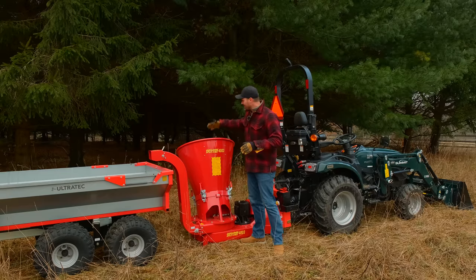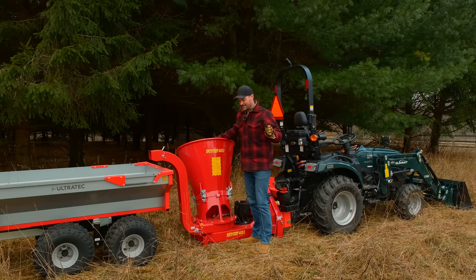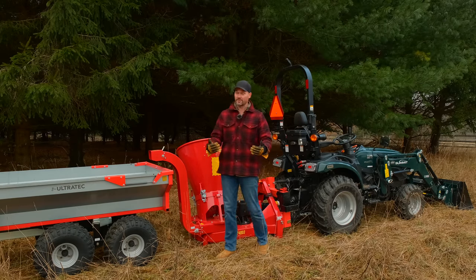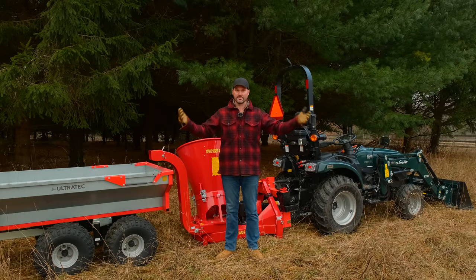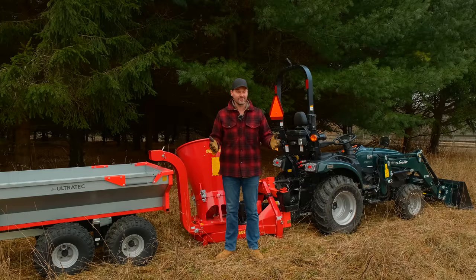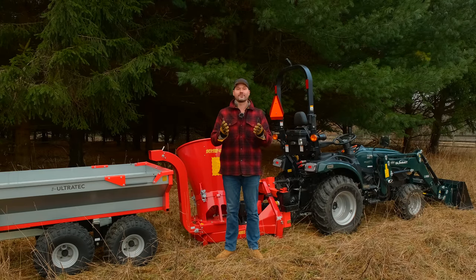The fact that they put this plate on all the ones they sell, because it's so prevalent to sell them to rental yards, which take an absolute beating, to me is a sign of the reputation they have in the industry all over the place, not just in the US, but up in Canada and worldwide. They ship these things all over. I took that as a really good sign.